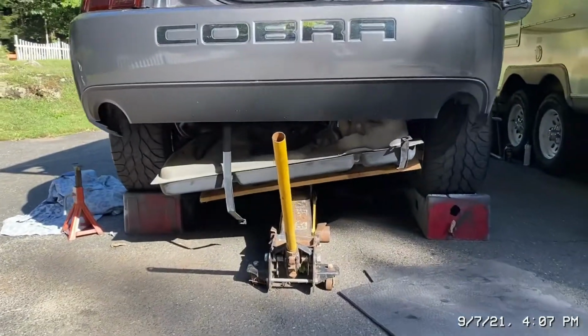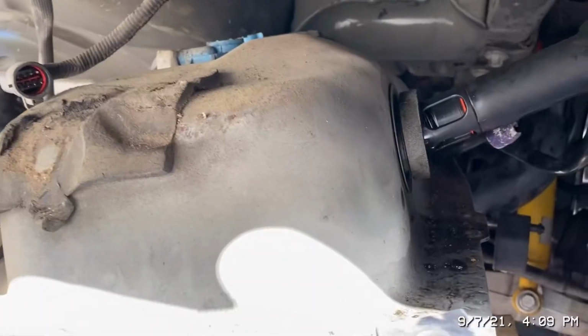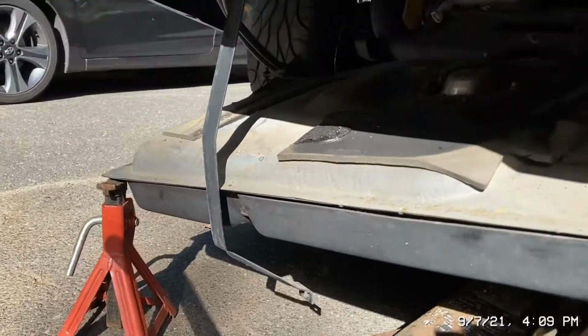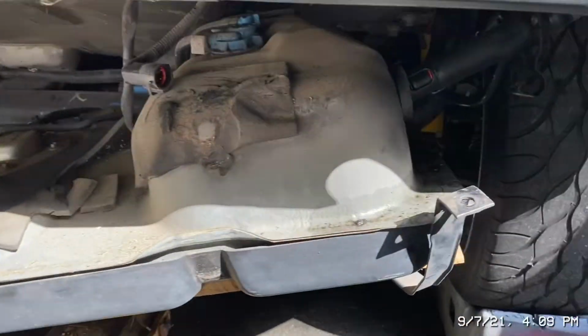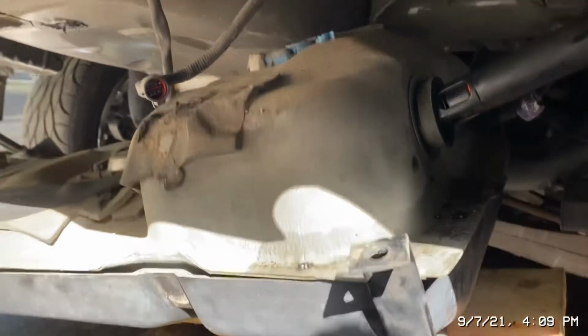Dusty up here. Gotta get out the compressor and try and blow this off. She's coming down a little lower. Almost all the way out. It's pretty long. Just keep that in mind. Oh, we're so close. Put that over there because the tank's coming down so crooked. We're almost there, guys. We're almost there.